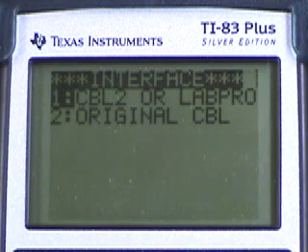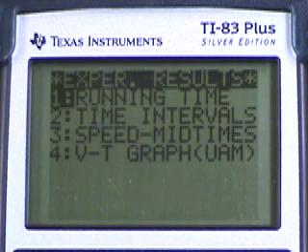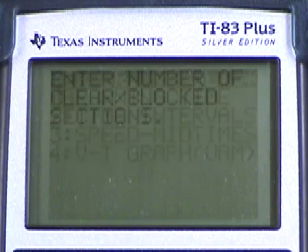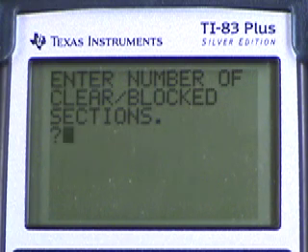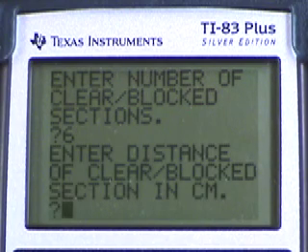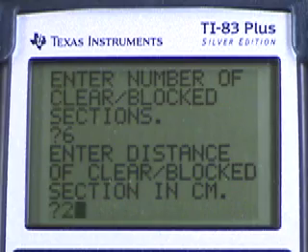Now here we'll be using a Lab Pro, so we'll select number 1. And here's where we choose the type of measurements we'd like to make, and we're going to choose number 4 there. Have the calculator do a VT graph, a speed time graph, and then determine the slope, which is the acceleration. Here is where it needs to know how many sections there are on the picket fence, and on this one we're using, as we mentioned, 6. And the distance between the clear block sections on the picket fence is 2 centimeters.